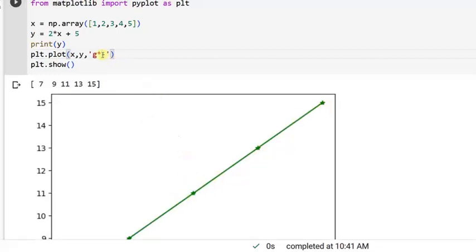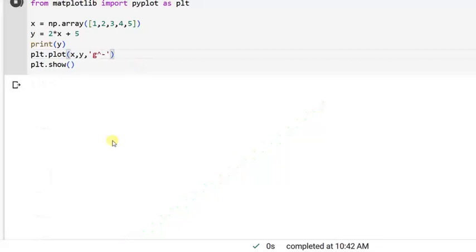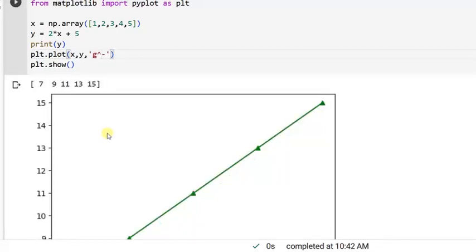There are other different markers also, a whole lot of them. So if you want, you can just Google matplotlib markers, colors, or something like that, and you get all the possible options that you can use. Okay, so here I just used some triangle markers. You can just keep changing or playing with that.